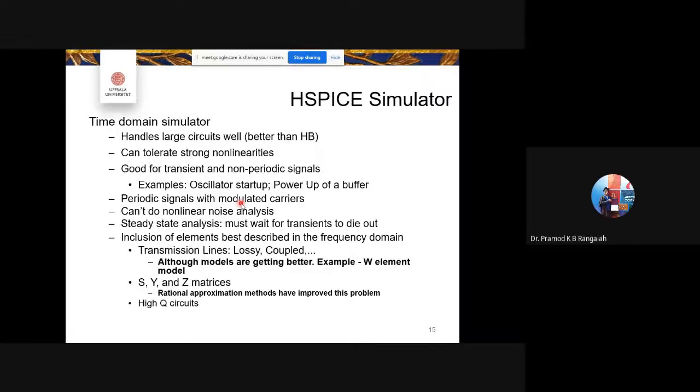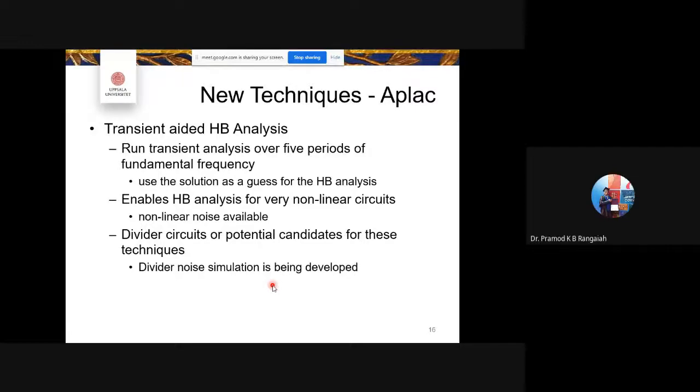We have to think about linear noise analysis by using derived parameters and all. We can still go with the linear simulators, but these SPICE models cannot do non-linear noise analysis. So for that, we have to go with the next technique in amplifiers. But it can solve some of the problems associated with transmission lines. And if your design is based on matrix calculation, like S parameters, Y, Z for current and voltage calculations, impedance, etc., those things can be managed with it. And yes, high-Q circuits also can be managed with this. I don't like to say it's a new technique, but compared to other models, it's new, though it's almost 8 to 10 years old.